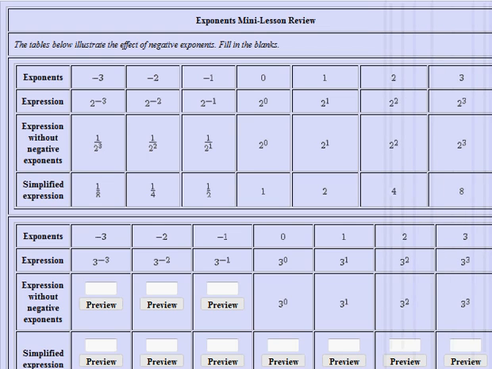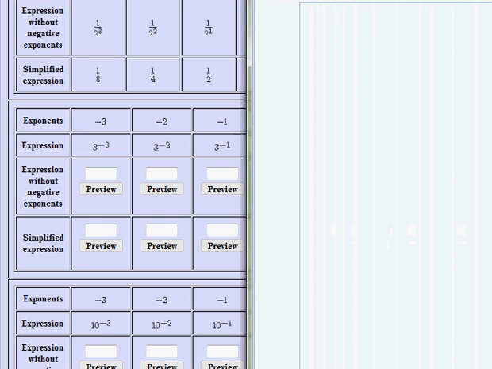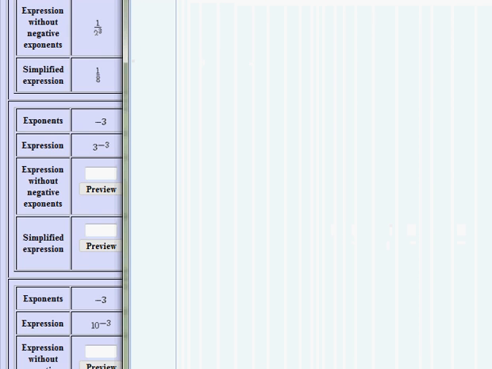So if I go down to some more practice problems, you can do the same thing here as we did above. So 3 to the minus 3, 3 to the minus 2, and 3 to the minus 1. I will do again. In fact, they're asking for 3 to the 0 as well. Let's work those out. So I'm going to write down 3 to the minus 3. And what I can do then is think of that again as 3 to the positive 3. Always write your answers as if the negative wasn't there.